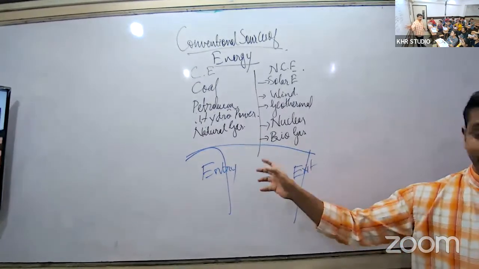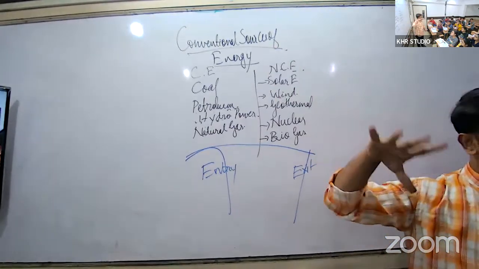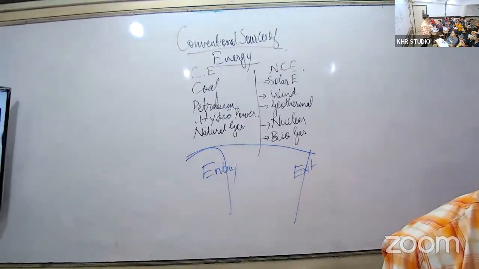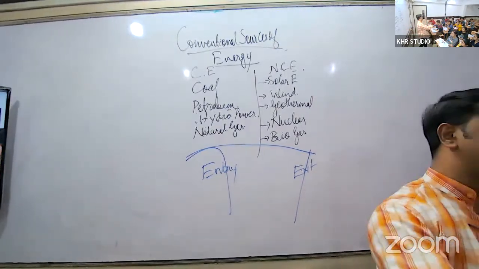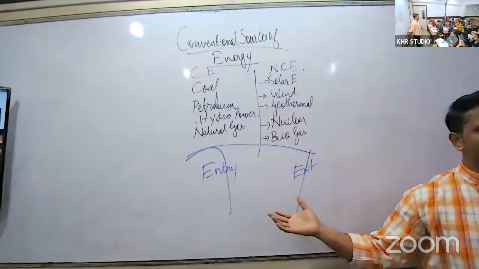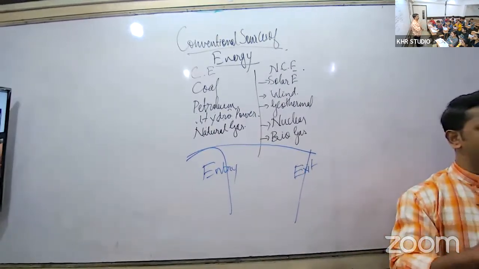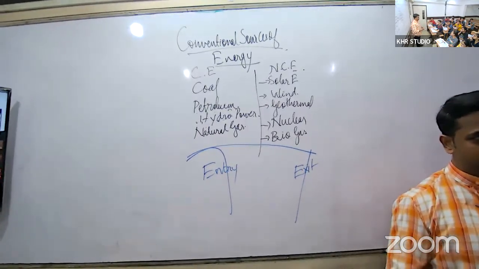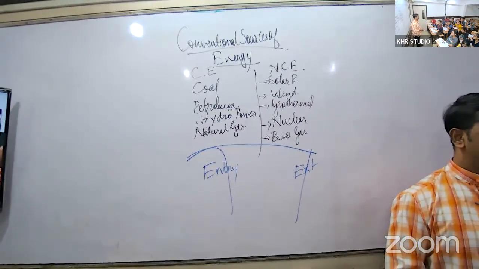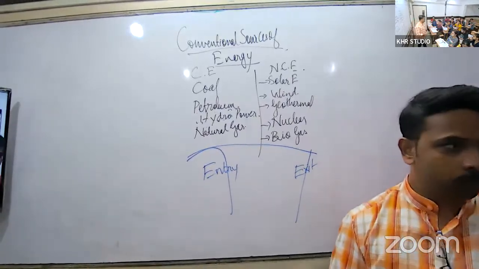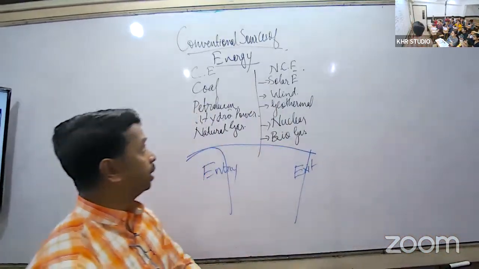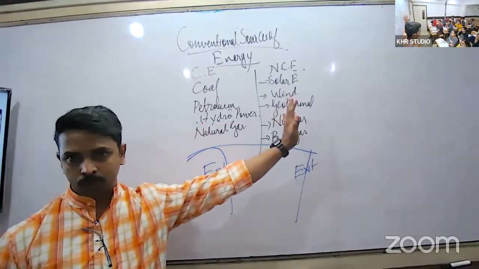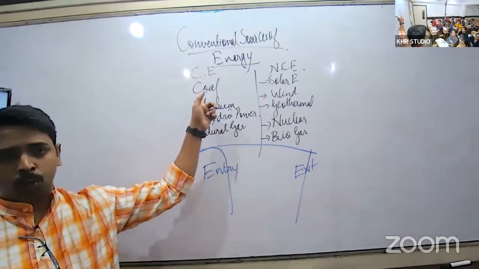Meaning, there is no board saying the coal is finished. The calculation of the miners and the calculation of the satellite pictures tell you that for the next 5 years you can go for coal mines, next 10 years you can go for coal mines. But our technology is so super fast, 5 years can be finished in 2 years. Is technology helping me or not helping me? Helping me. So we always believe this technology is one point where I'm going to make use of either conventional or non-conventional.